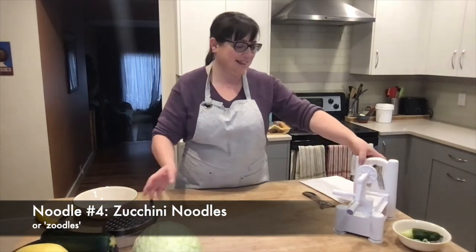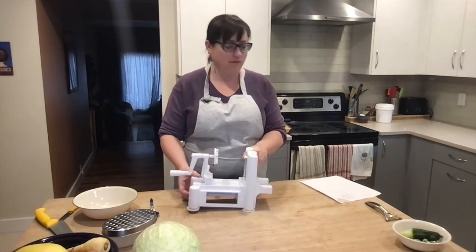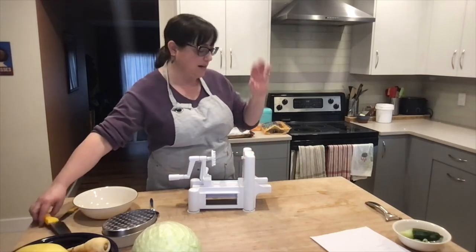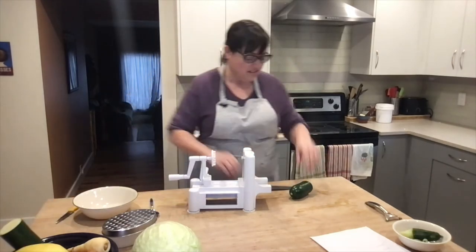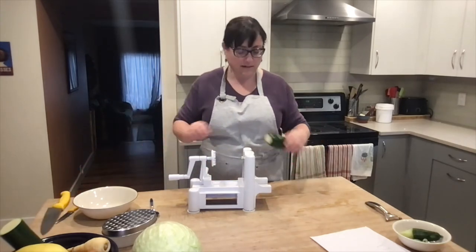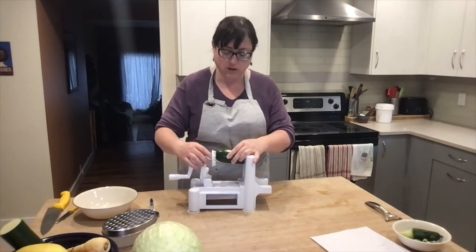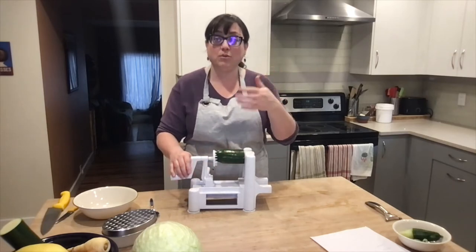Now I want to show you this bigger machine — it's very utilitarian and has suction cups on the bottom. When making zoodles, you want to make sure you're able to secure the spiralizer onto the surface you're working on, otherwise it tends to slip around. I'll take half of this zucchini. Now, if you know that salicylates are an issue for you, zucchini is not one for you — it tends to be high in salicylates. For those who know salicylates trigger your histamine-driven symptoms, replace the zucchini with something else, maybe a carrot noodle.